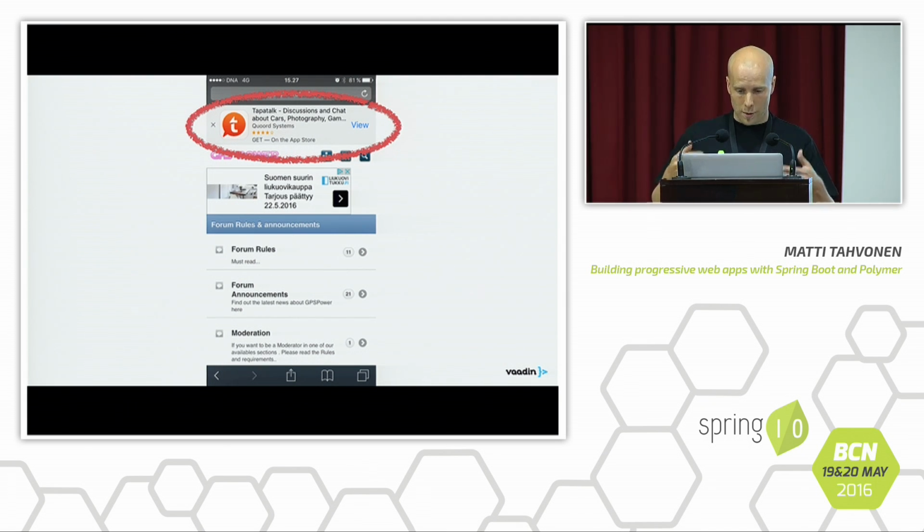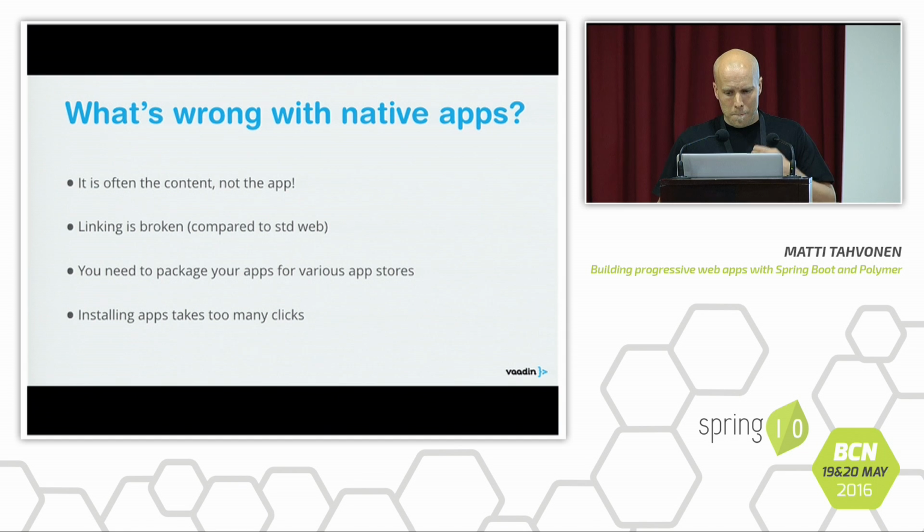I want the answer, and I don't want to install the application because it's not that easy to install. You need to go to the App Store, then you need to maybe find the application, then you need to give your password, at least with Apple's application store, and then install it, find the application on your home screen, and then open it, and then find the same content in that application, and then you have practically lost already. So this is a really bad thing about native applications.